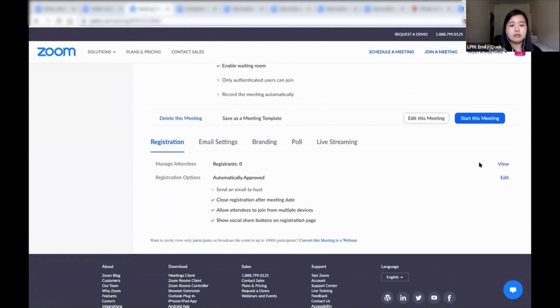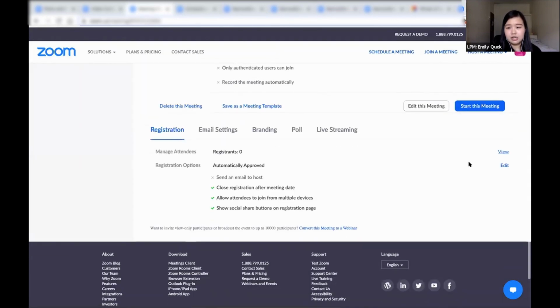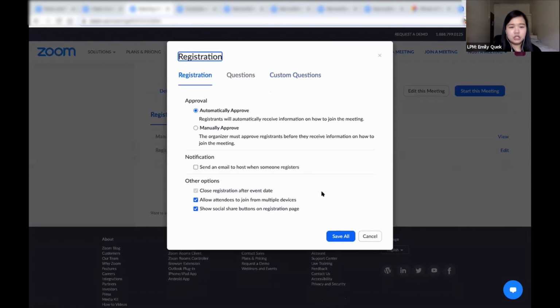All right. But what can be very, very useful for registration as well is that you can customize all the questions that you have. So click on edit and it brings you to this page. There are certain questions that are default: first name, last name, and your email address. Why email address? Because they will send you the invitation as a unique link directly to the email address. I know this can be a hindrance to certain people who do not have an email address, but there's also a function where you can just copy it, and you can always send the meeting ID through WhatsApp and stuff like that. Okay, so you can choose your registration to be automatically approved or manually approved.